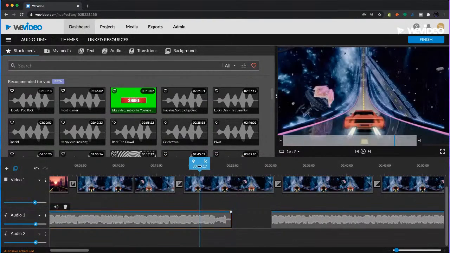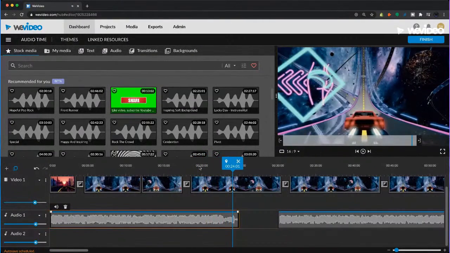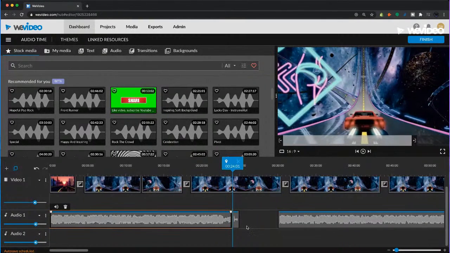And then we're just going to find our looping point. So I'm going to play and then find the beat that I want to cut on. All right. And a great tip is to use spacebar on your keyboard, and that will play and pause your playhead. So you can see there, as soon as that last beat is about to hit, I press the spacebar, and I'm going to hit S to cut that.